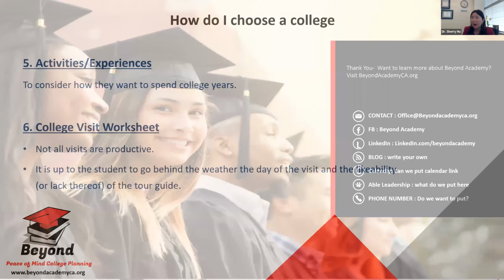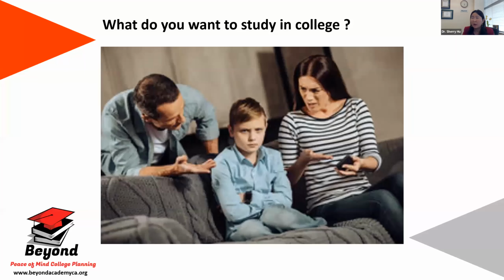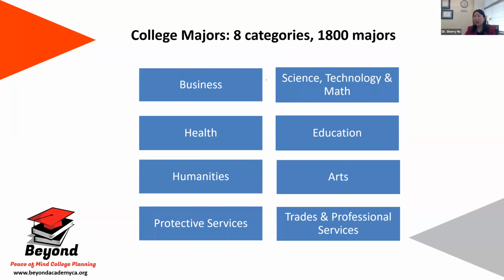Okay, with that said, we do want to address another thing, which is the college major. A lot of parents talk to their child and ask what they want to do. They don't know. There are just so many majors available. I put together a total of 8 categories of careers, and there are more than 1,800 majors in college. As adults, even we don't know which one is best for our child. How do they know? I have seen a lot of parents ask their children and worry about those things. But if they don't know, they don't know, right?